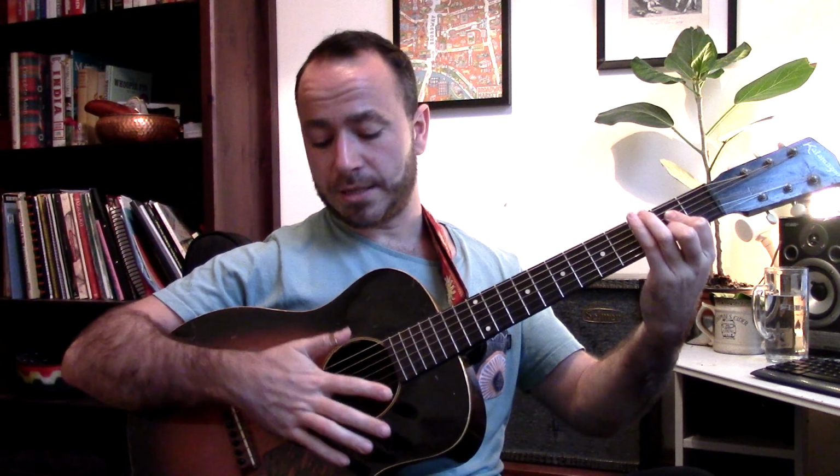And then there's other chords in here, so you might recognise A major. This time the thumb is moving between the A string and the D string. 1, 2, 3. So it's always worth just moving between different chords that you might already know and seeing what the picking pattern sounds like, both patterns, just so you can always practice both.